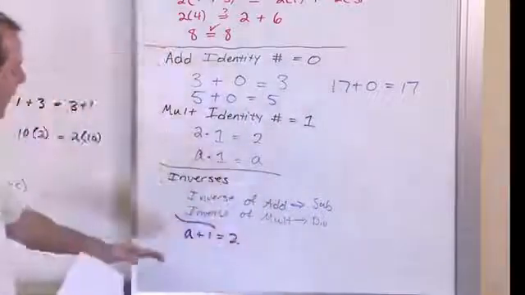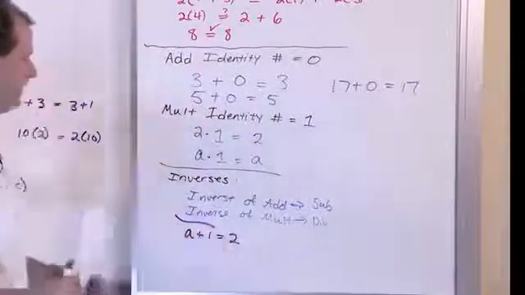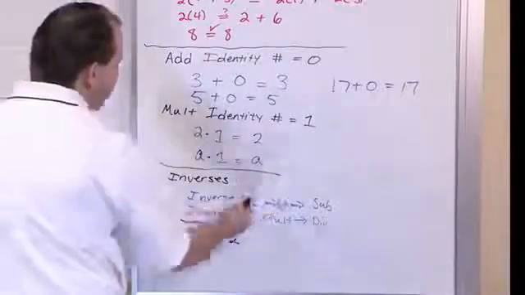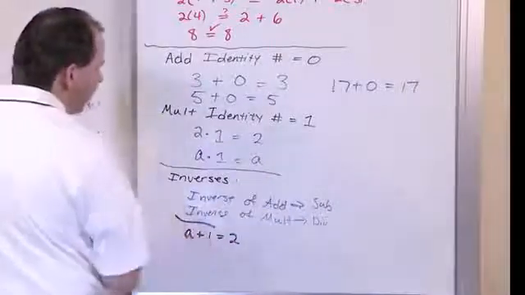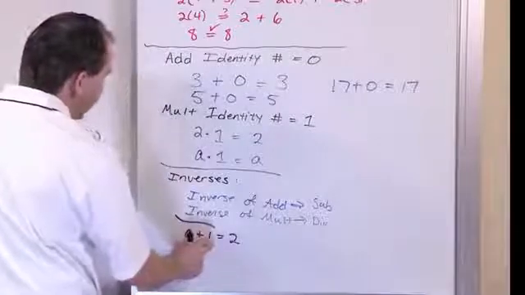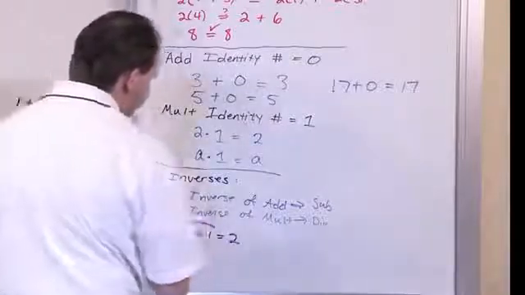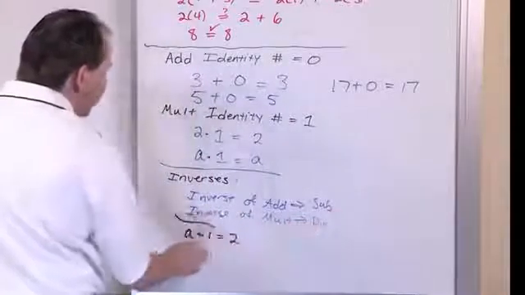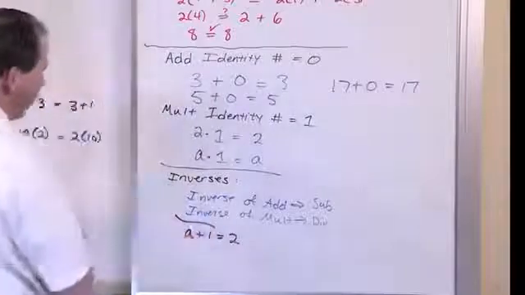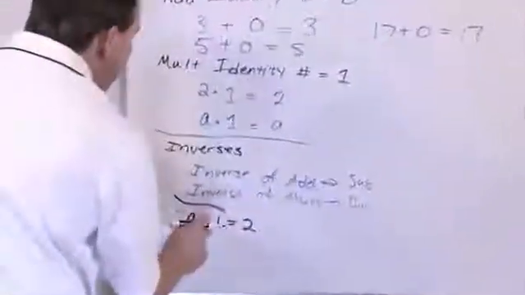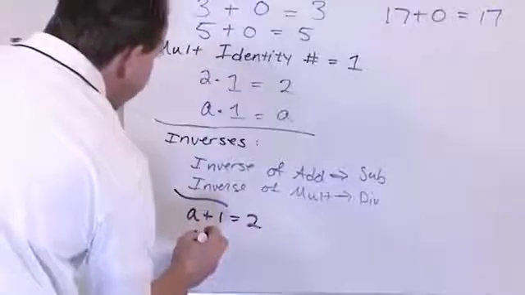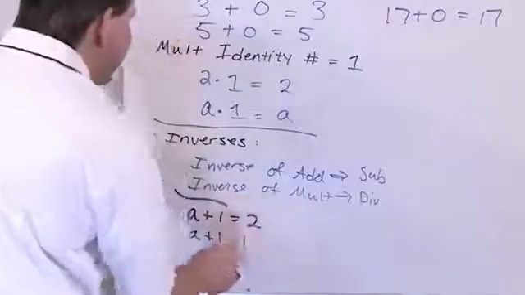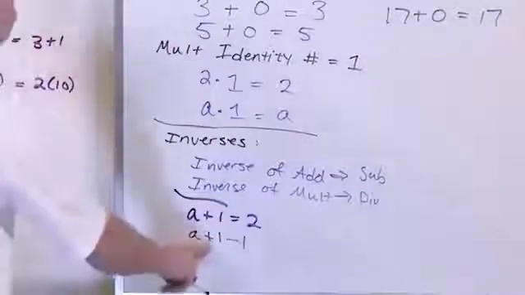So we need to figure out a way to actually solve for this that works for every equation. What we do is we apply the inverse. What we have here is a plus 1 on the left, so this is addition. We want to do the inverse of addition to get rid of this 1, because if we can make it disappear, then we will have a on the left-hand side by itself. So we do the opposite of addition. We do subtraction. We say a plus 1, and on the left-hand side we subtract 1, because that's the inverse of this addition happening here.